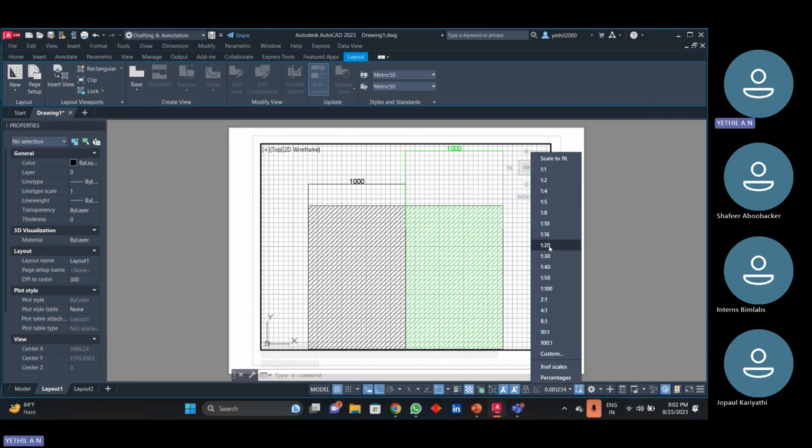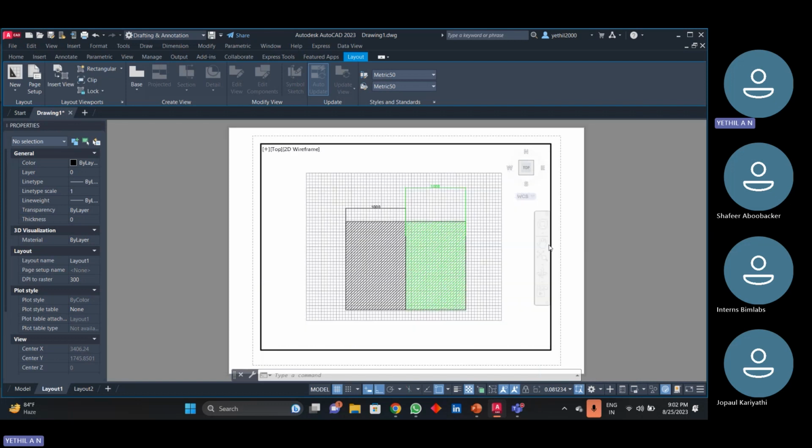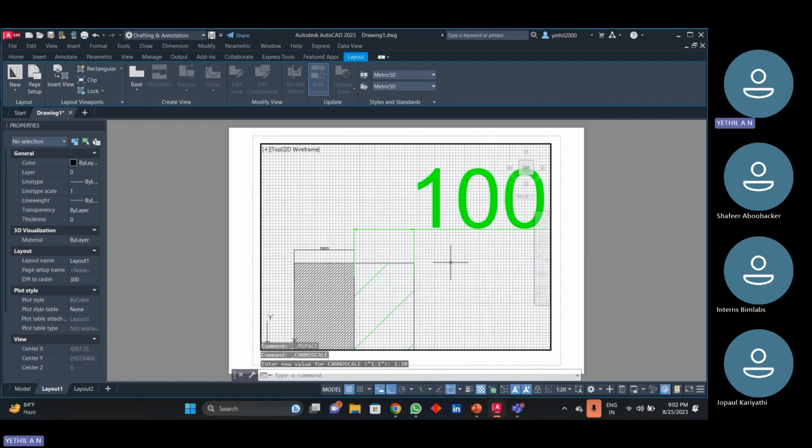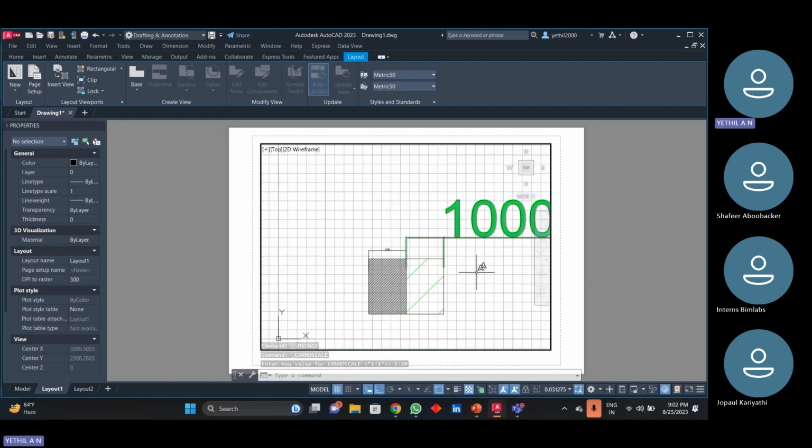I'll come here and reduce the scale to 1:1. So as I have reduced the scale, you can see the annotation which I have specified as annotative scale has increased in size. But in reality, it's actually the mere opposite. What I just did is give the scale as 1:20, which basically means we are scaling down that object, converting the size of that object into 1/20th of the original size.